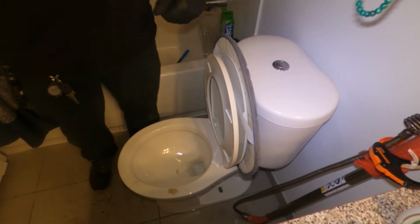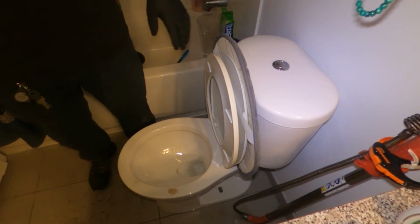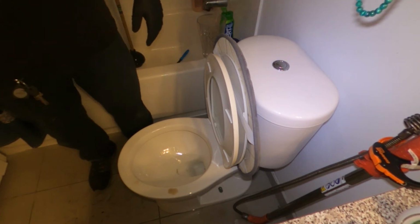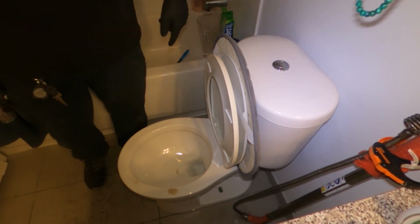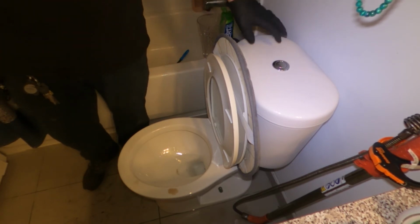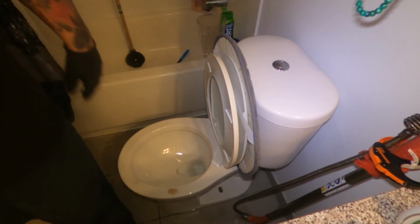Keep it as is if you're having issues. And if it plugs up, right? Fill that pot with water and pour it down here. If it goes, you know it's the tank. You know the issues with the tank. All right, yep, thank you so much.